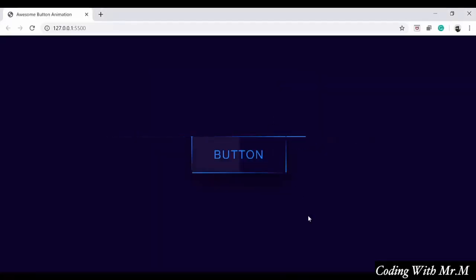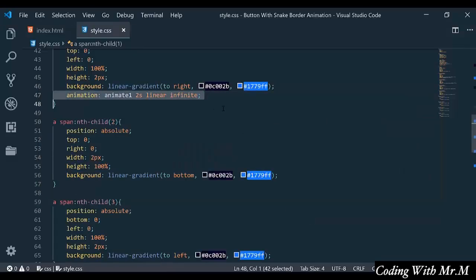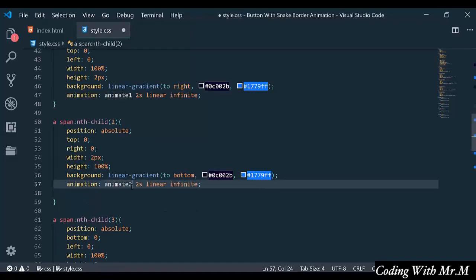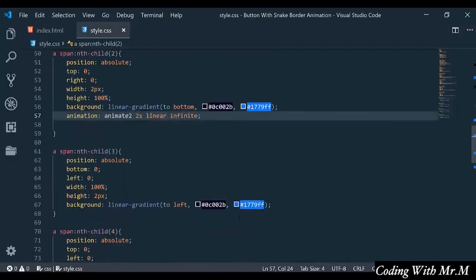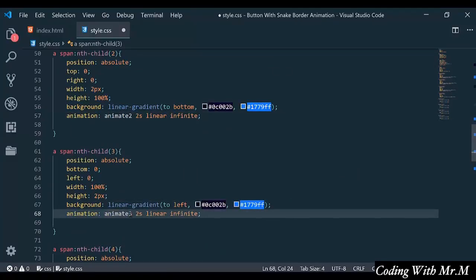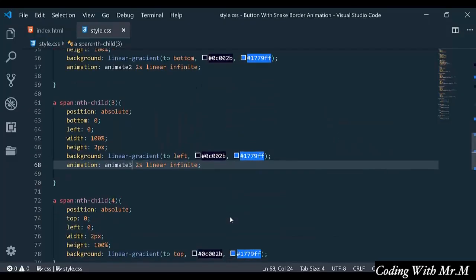Now you can see for yourself if you make the code. What you're seeing now is without overflow hidden. So you see the snake starts before the box and ends after the box. And you can play around with durations, delete the infinite, delete the linear, see how it affects it, see how you can better make it suit your page.